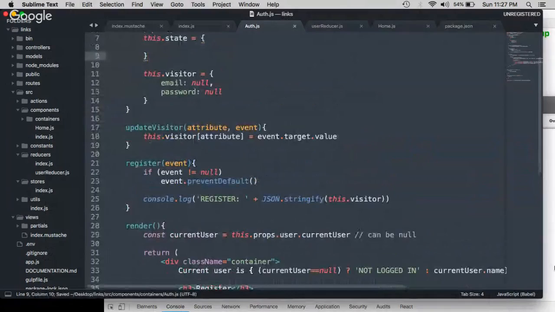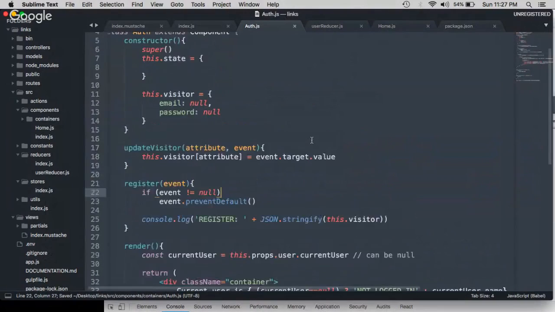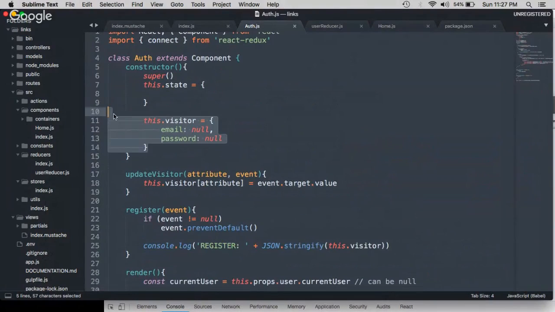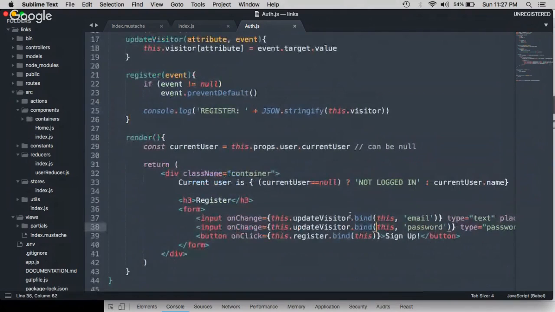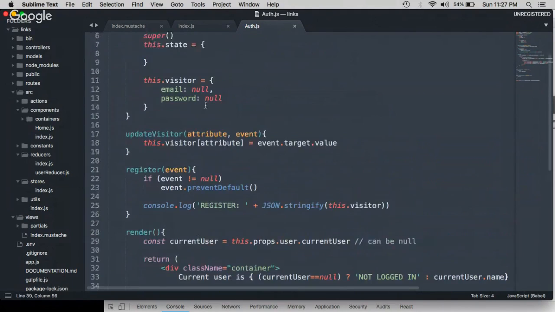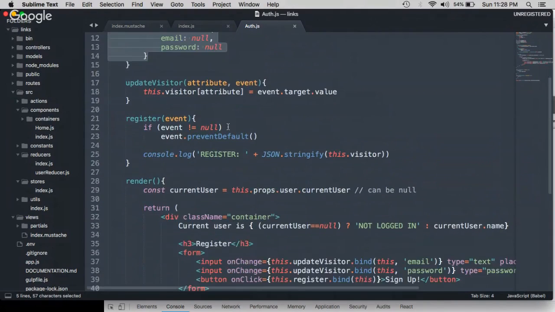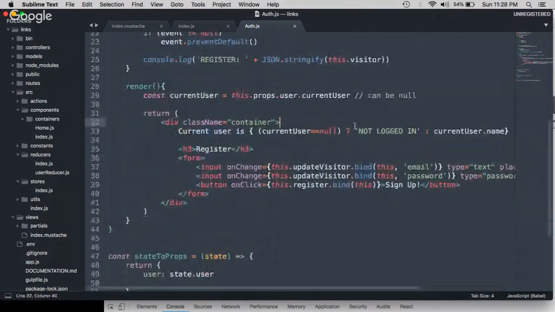Now, a couple things we could do here. One reason I took this out of state and put it right in the class directly is to avoid calling re-render if you don't have to. If I update the state over and over again, it'll call re-render. That'll make sense if I want to have these as controlled components, but right now I don't. I might change my mind on that later, but this way I at least bypass calling re-render over and over again. So that's why I made that decision.